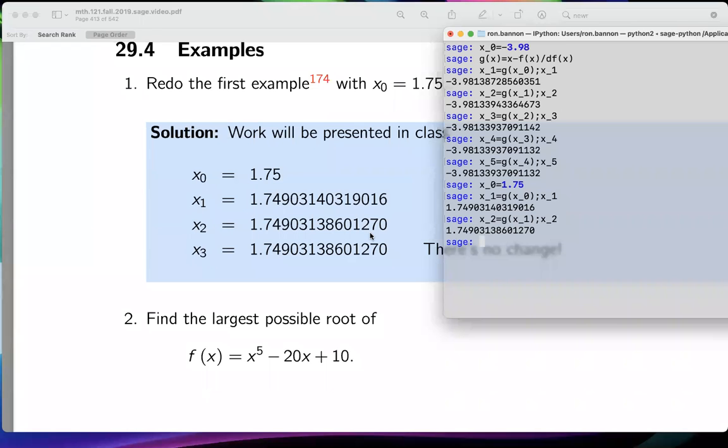All right, let's take a look. Pretty good. Let's do x3. What's x3? g of x2. And I would like to display x3. Get this number over here. I hope you can agree, looking at x2 and looking at x3, they're identical. There is no change. I mean, if you keep doing this over and over again, there'll be no change over and over again. All right, no change.